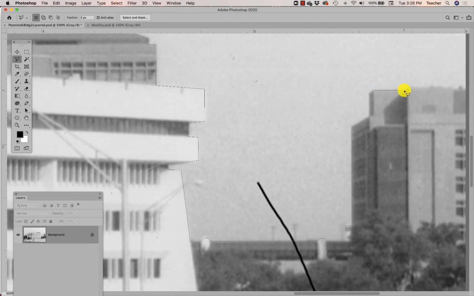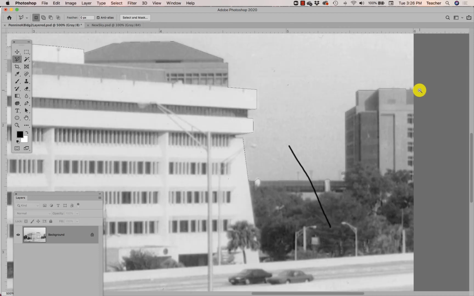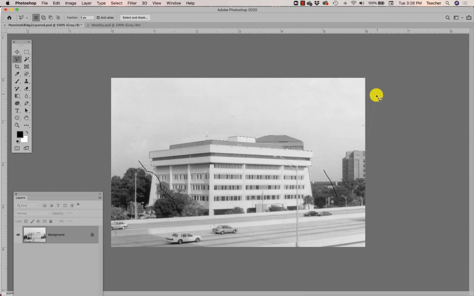Yes, the more perfect this selection is, the less I'm going to be tempted to grab an eraser and get rid of pixels later on. Don't use that eraser. I told you I break fingers. All right, I'm to the edge of all my straight lines here. I'm actually going to use a keyboard shortcut, spacebar, Command, Option, to zoom out here for you guys so you can see. Now I have only along the edge of this building.